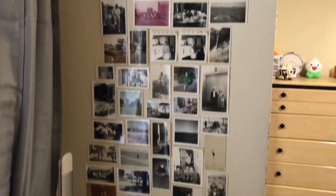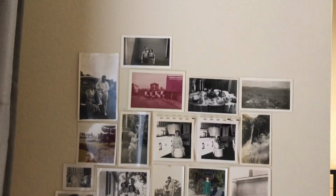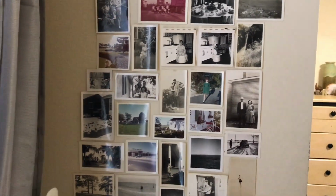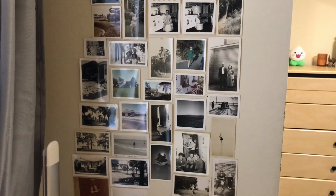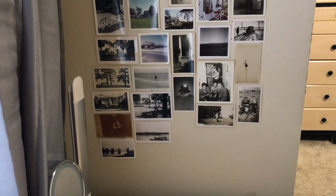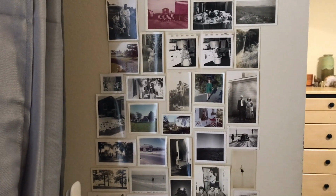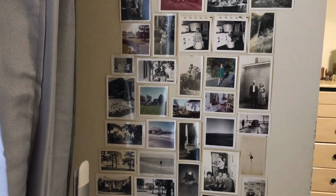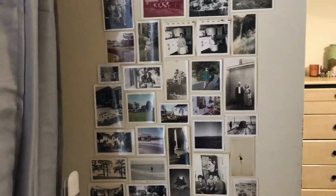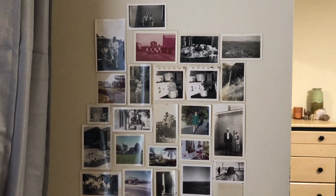So now I'm going to show you my favorite part of my room, and that is my little secret wall back here because you can't see it from the front. So a little backstory for these pictures. I really like to go to antique malls or antique stores and look through and buy old photographs. I really love old authentic vintage photographs. These are all pictures that family members will sell, or not sell, but give to antique stores to sell for 25 cents. And they usually just have bins full of these. So I love looking through them, and I'll buy my favorites.